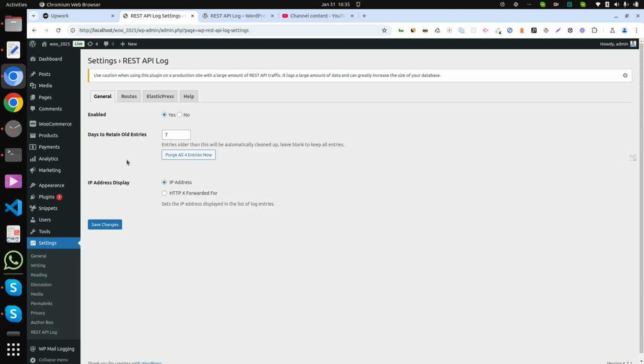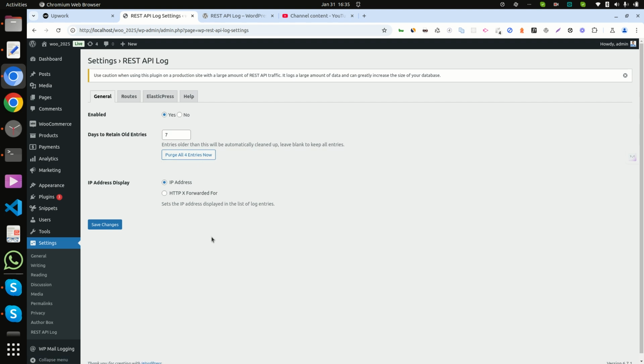Here it is enabled, and the days to retain old entries is 7. Also, an option is available here: purge all log entries now.